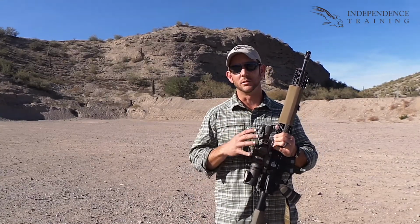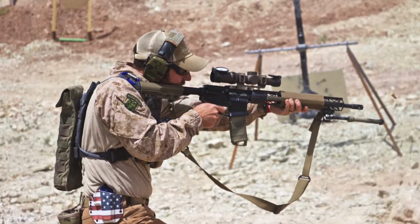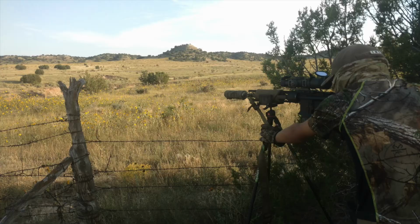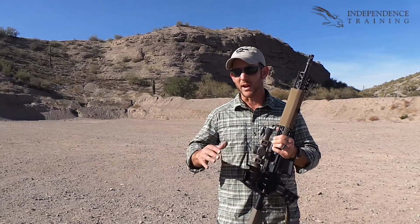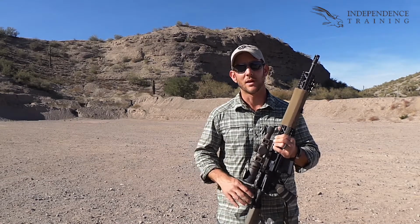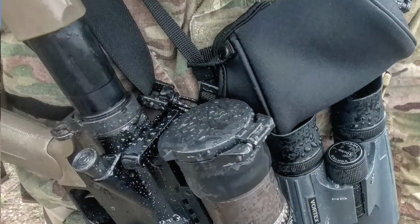I absolutely just love shooting this gun. I've shot it in action matches, I've used it in hunting, I've used it in long-range precision competitions, just about every application: training, recreation, everything. And it just continues to perform well. We shoot them dirty, it gets nasty, and we just never have any problems with it. So I want to tell you a little bit about the gun itself.